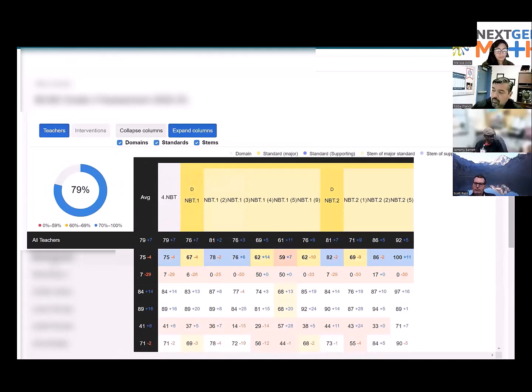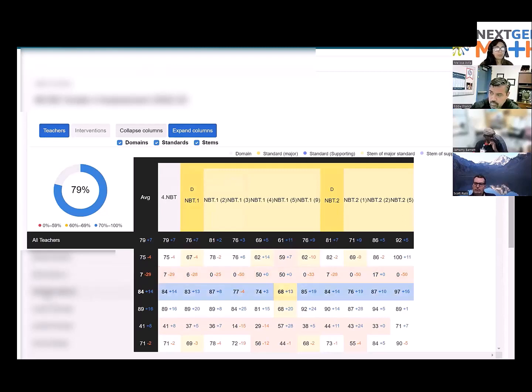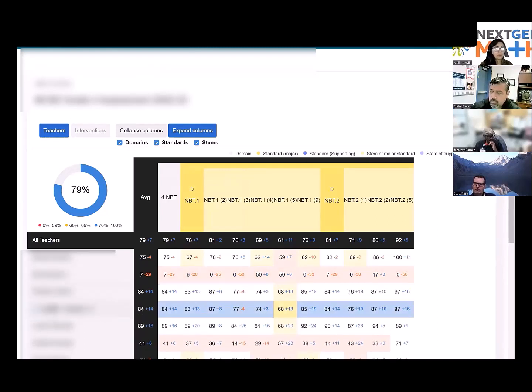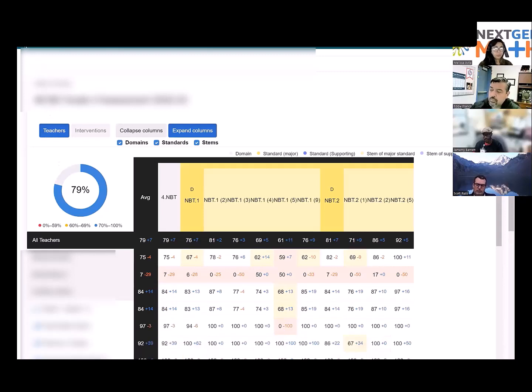So anyway, just wanted to highlight that this is the type of data you would be able to see if you pushed an assignment from your desk, or maybe an academic coach could push this out as well. And not only the teacher, you could also drill all the way down to students as well. So just wanted to give you that as a highlight of how you could also monitor progress over time.